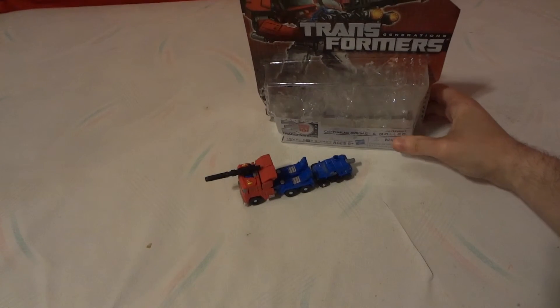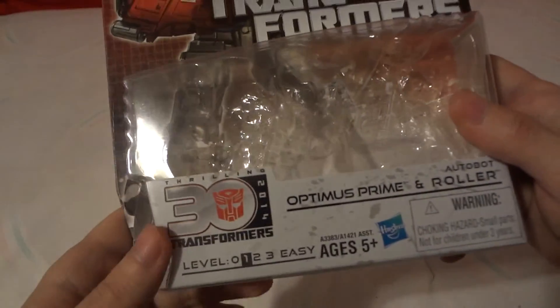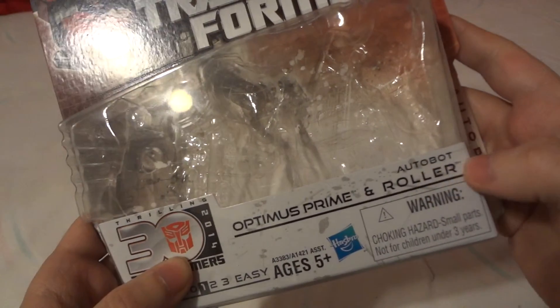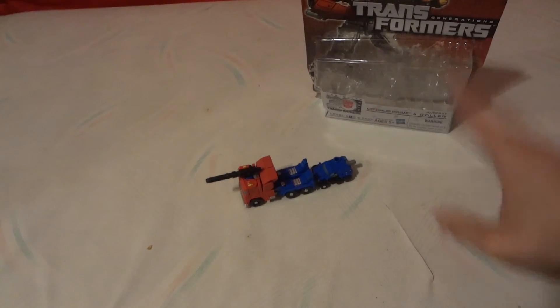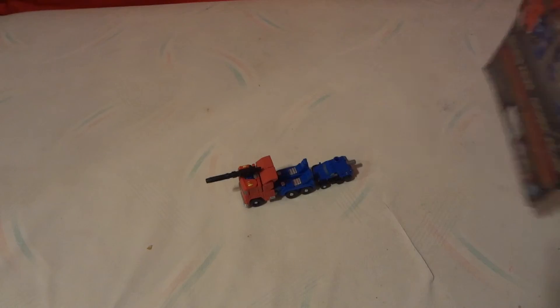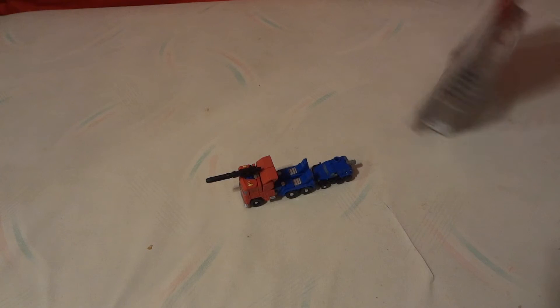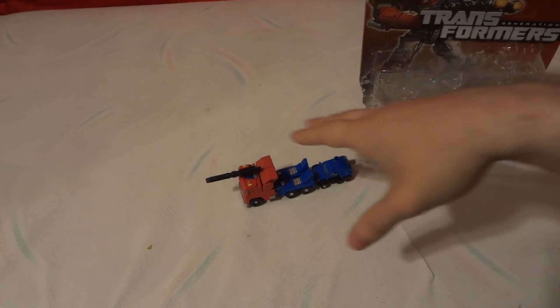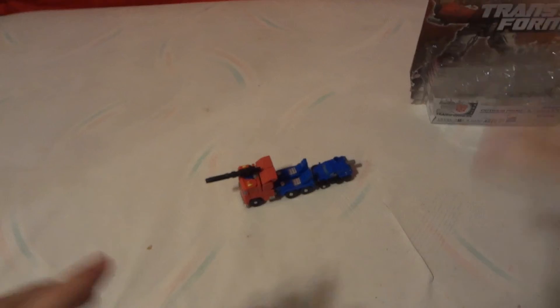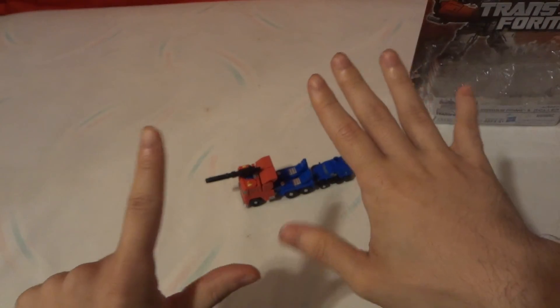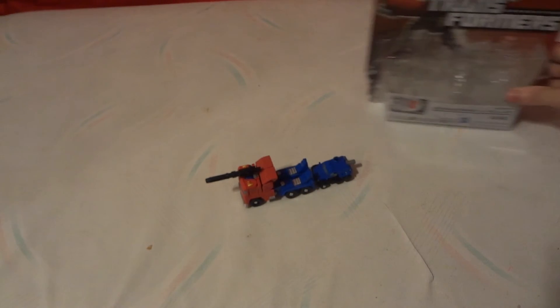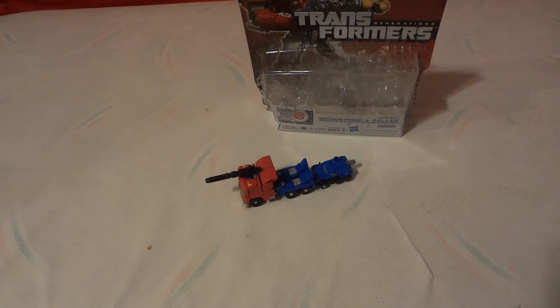If you liked this unboxing review of Transformers Generations Fall of Cybertron 2014 Edition Skill Level 1, Autobot Optimus Prime and Roller. You know how I did the presentation. How you got a little bit of history. That there was actually no love for Autobot Roller right here, which is really sad. They also give you a little history of Autobot Roller. Not that much history, but some. You know, they actually say that there is three modes of play right here. And we actually totally discovered that there is seven modes of play just with the guns. So yeah.